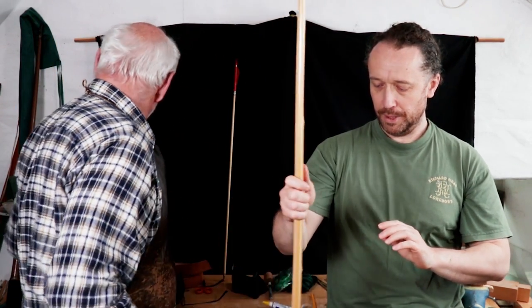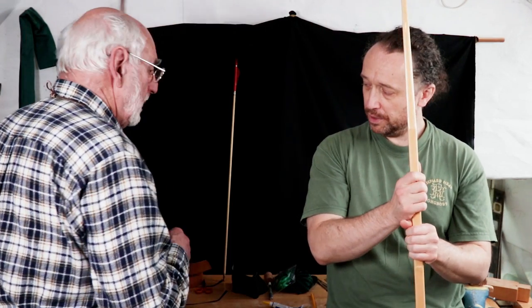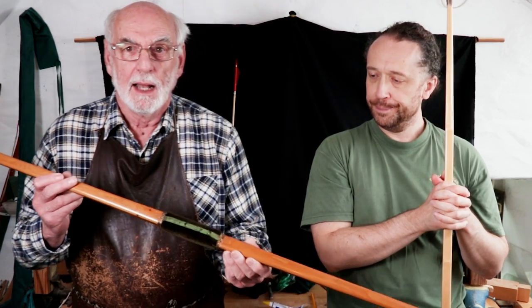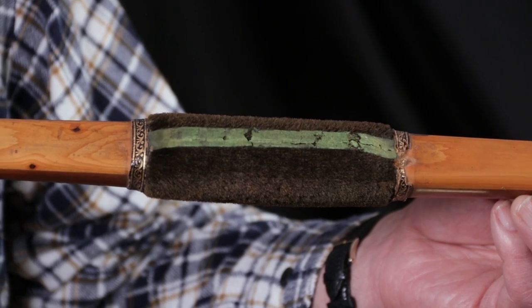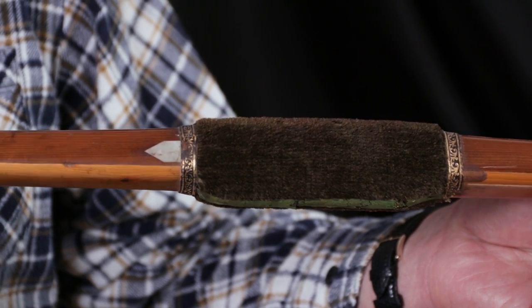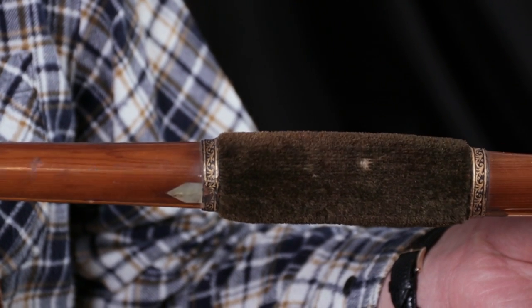So we've done that, we've put a bit of masking tape on, and I'm going to glue on the handle material. Now I've got a bow here, I'll just reach around and get it. This is a real Victorian bow. And the handle on this is velvet. We mainly now use a braid or a leather.